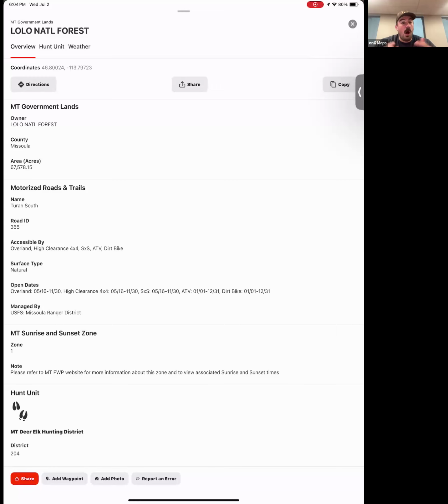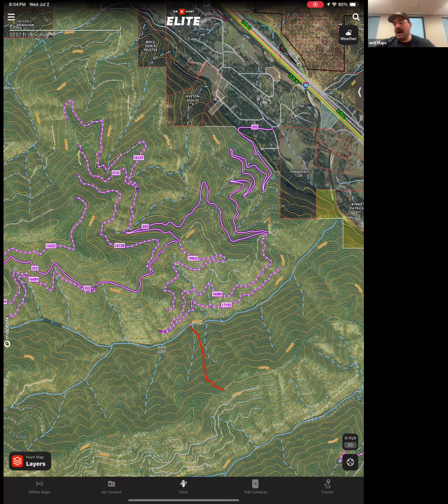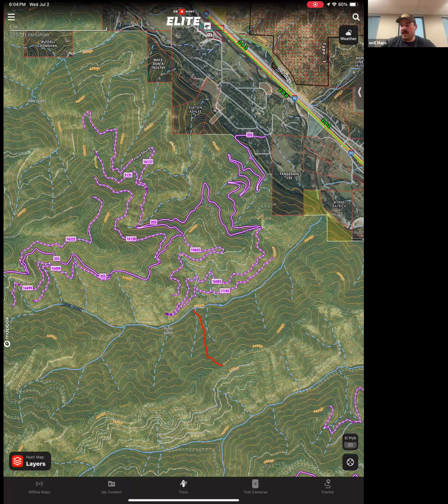So you can still walk these roads, but there'll be a closed gate, right? So double check that before you go. Years ago, when I first moved to Missoula, I got caught. I was heading out spring bear hunting, the first or second week of May. Drove out to an area on Saturday. There was a closed gate. I'm like, what the heck? I hunted this area in the fall and it was open. It's because that road didn't open until May 16th, because they had it closed seasonally. So don't do that. Save yourself the time and aggravation.